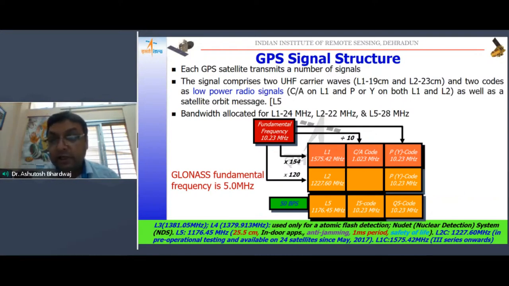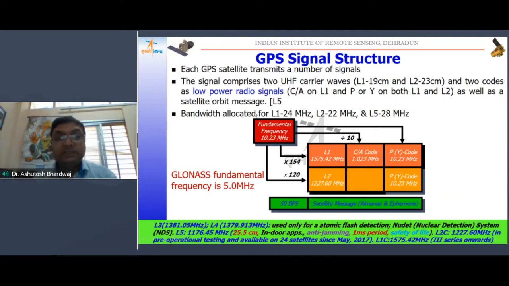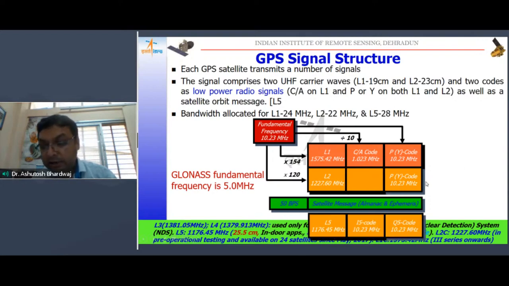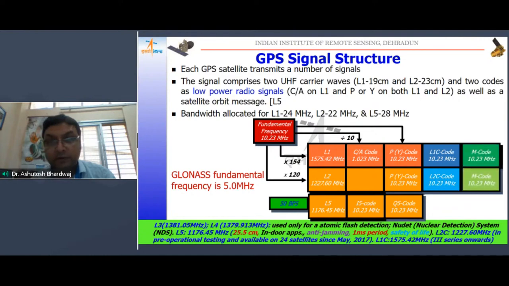So the initial structure was like this. Just to repeat, this was the initial design, you can say the zero level design, and with the development, the latest or the current design is this one. Okay, so standard positioning services are being utilized for the civilian operations requirements, whereas the P code or the M code based services are used for the US defense or their friendly countries. So like that. Whereas safety of life, the entire system provides help for that. However, L5 is especially designed for indoor applications, anti-jamming features, and safety of life based applications.